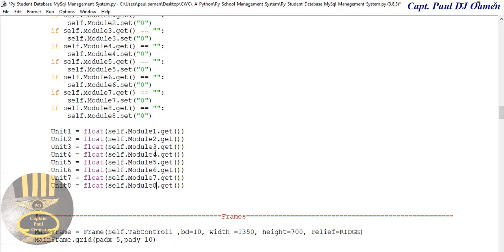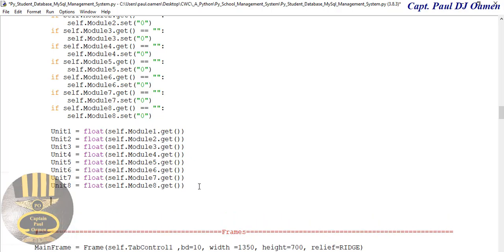Alright, every single value that we have in each entering widget is now stored into those local variables. I'm also going to declare another local variable. I'm going to call it unit total. And unit total, we add up everything that we have in here. Grab this and paste that here.